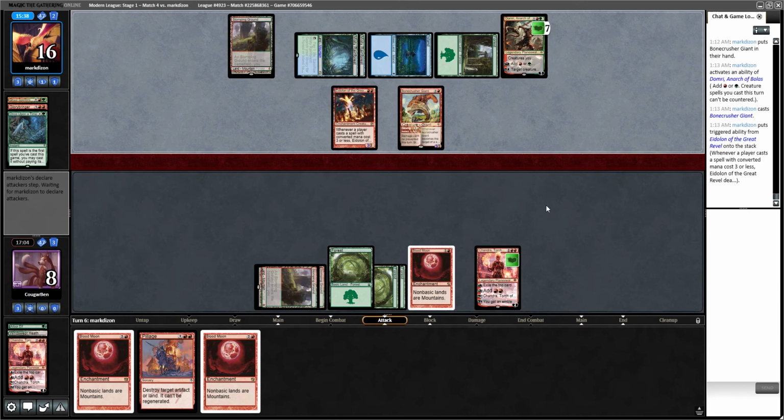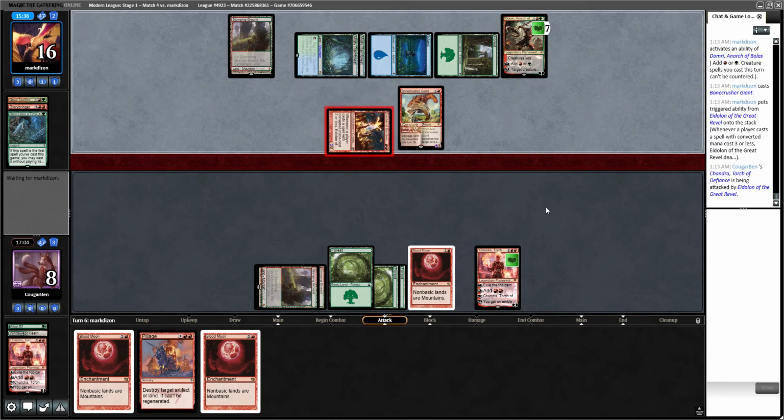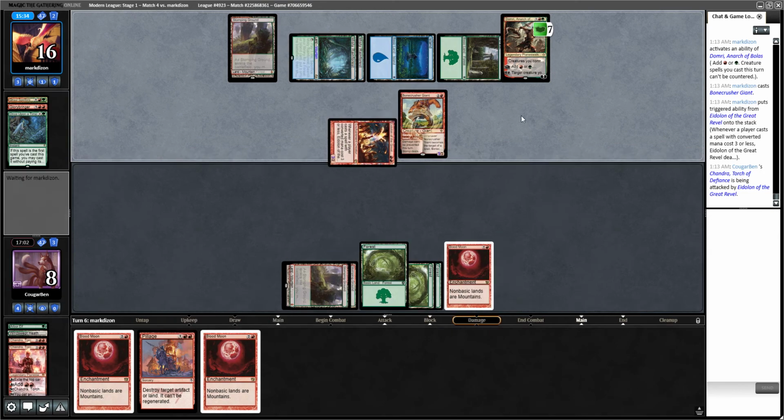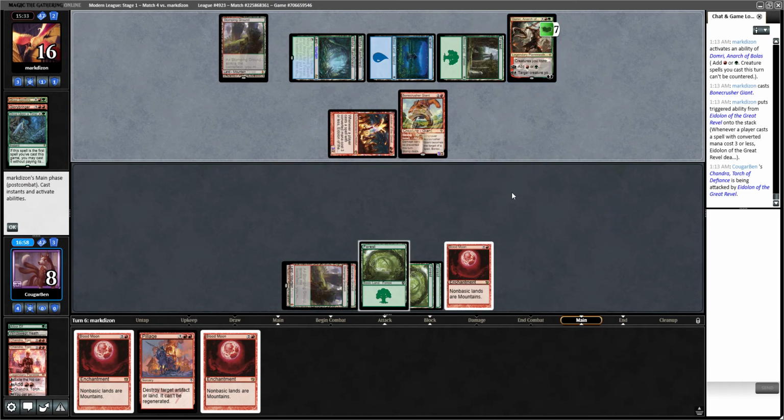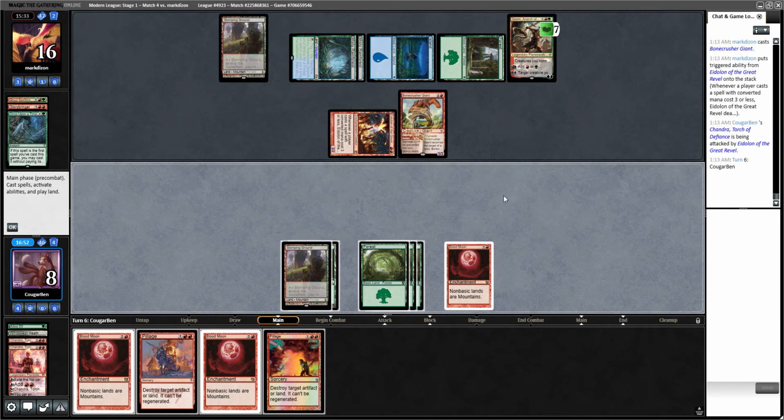Anger of the Gods would be hot right now. What does he do? He's just one of those newfangled planeswalkers with a static effect and no ultimate. Yeah. A bunch of do-nothing cards in my hand.